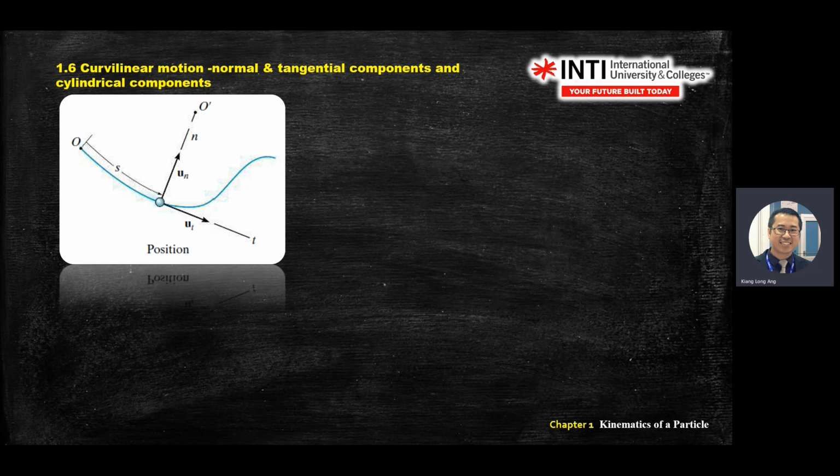Then you know that vectors have unit vectors, like what you learned in Cartesian plane, x, y, z, your unit vectors are i, j, and k. When you learn curvature motion, we will incorporate unit vectors for tangent and normal direction also. If the direction is along T, we'll use UT to represent the unit vector. UN means the normal direction, pointing inside the curve. The relationship between normal and tangent, same as x and y, is always 90 degrees.